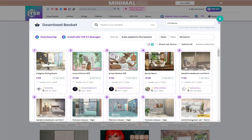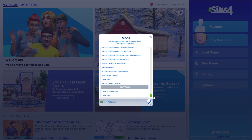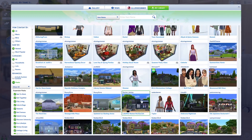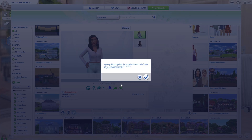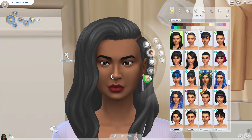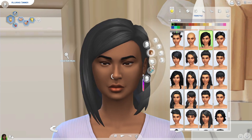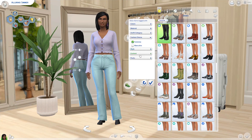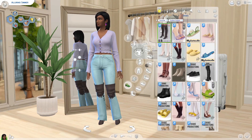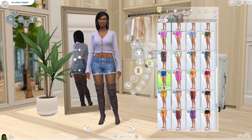We are now in the game and I only have the CC installed from what we just downloaded. We're gonna hop into a new game, bring in a sim from my gallery, and use her as our base. This was meant to be my sim-self — doesn't really look like me but it's okay. We didn't download any hairs, just shoes and a few clothing items. So let's filter by custom content and quickly go through all of the shoes we got.